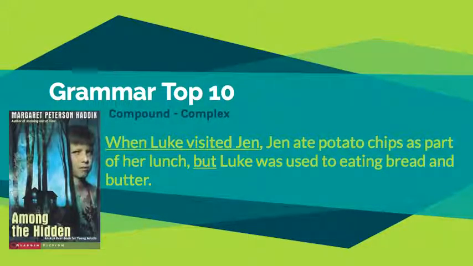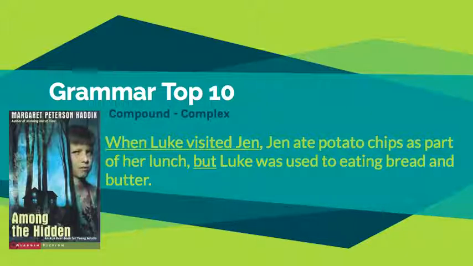This is a compound complex sentence. When Luke visited Jen, Jen ate potato chips as part of her lunch, but Luke was used to eating bread and butter. A compound complex sentence can be composed of two independent clauses and a dependent clause. As you can see, the dependent clause is first, when Luke visited Jen. This doesn't make sense, and it depends on the independent clauses to make sense.